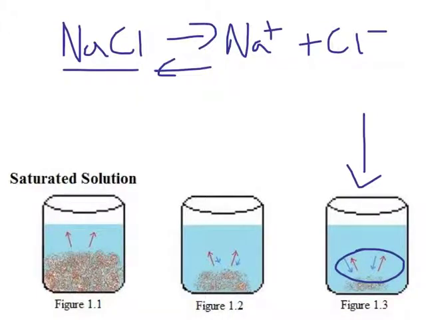Step 1, heat up your saturated solution. Step 2, add more solute. Because the particles are now more spread out, we can add more solute. And when I say particles, I mean the water molecules. The water molecules are more spread out, so we can add more solute. If we cool that new solution down very slowly and don't disturb it, we can create a supersaturated solution.